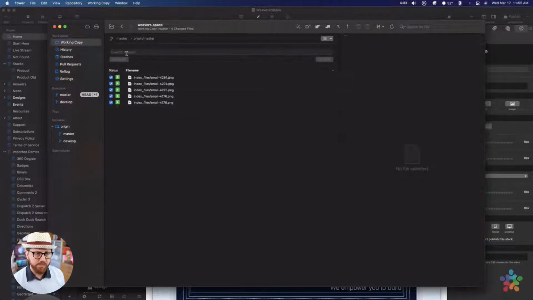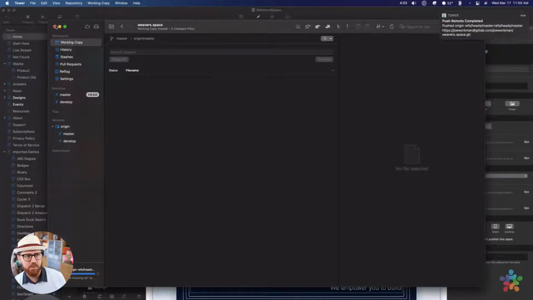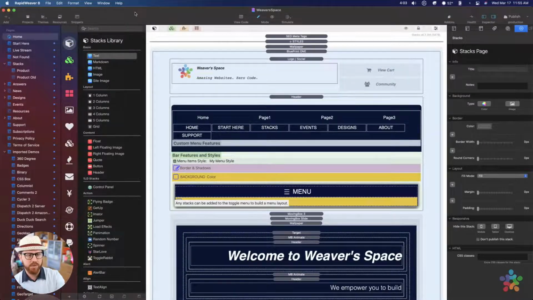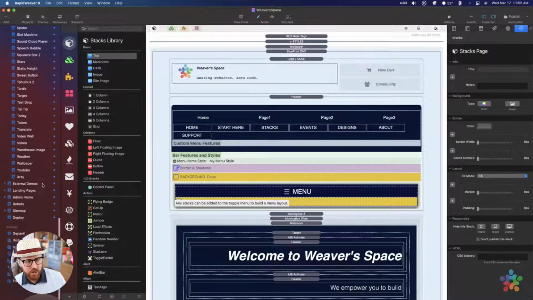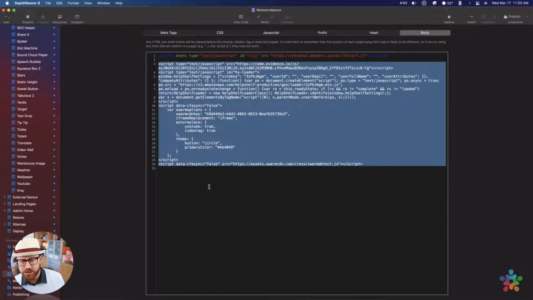All right, boom. Okay, and now I'm going to push this up to my server. That's going to take a couple minutes probably, because it pushes it up, and then I have a job that schedules and whatnot. So while that's going, just to recap, in the code body, add in all your codes in here.